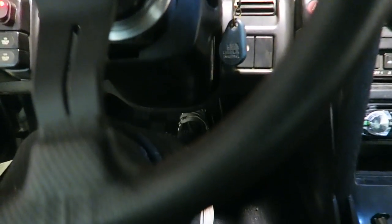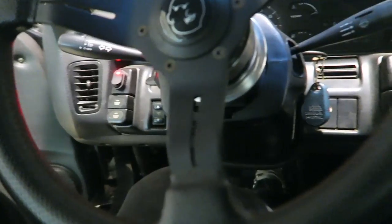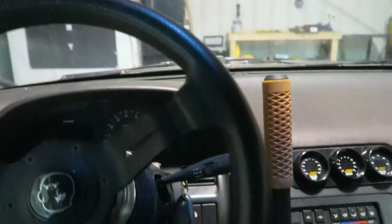Well, I have no brakes, so that's cool. That really sucks. Ugh, I thought I was done with the brake stuff. This sucks so much.